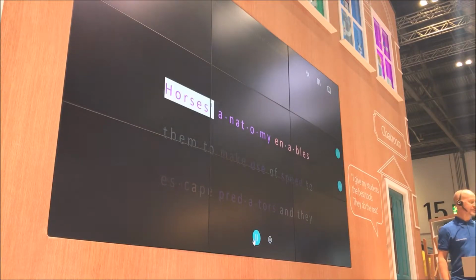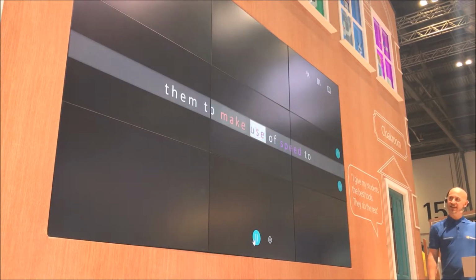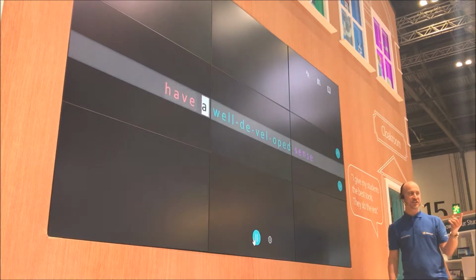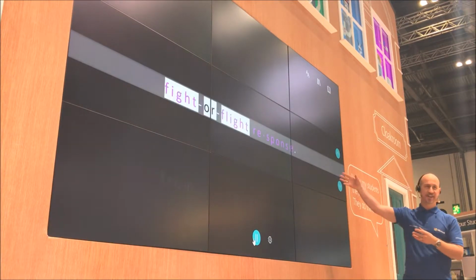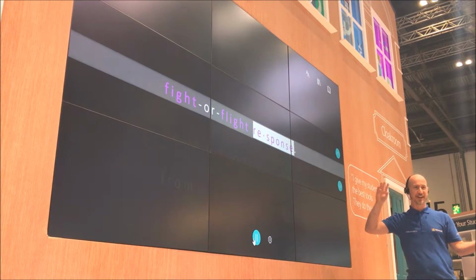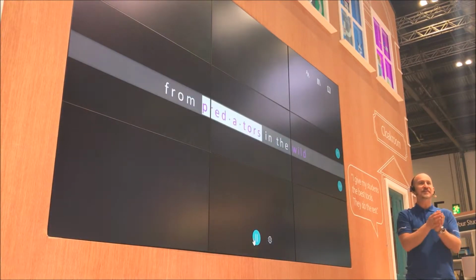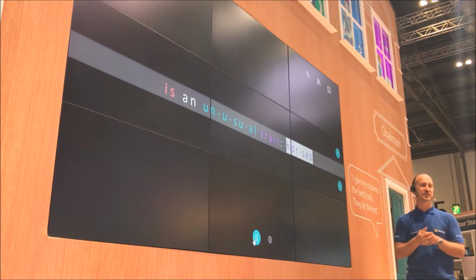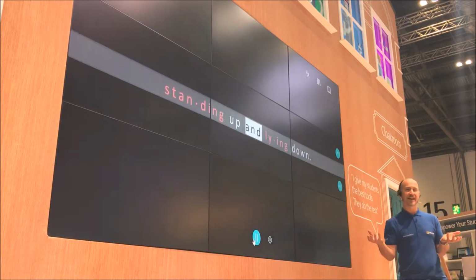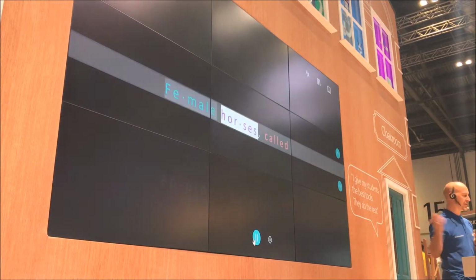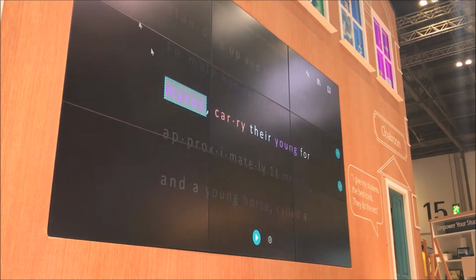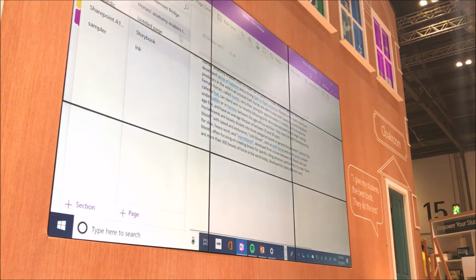Now, when it's being read aloud, this is playing, I can change the speed, the voice, the lines, the size of the words. I can do everything I want. Once I've decided this is how I like to consume text, you can always have it delivered to you that way through OneNote. And it's not just text.